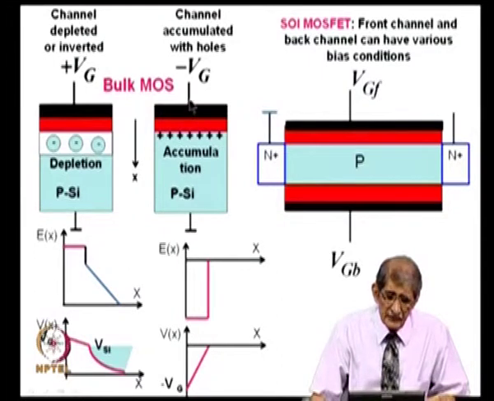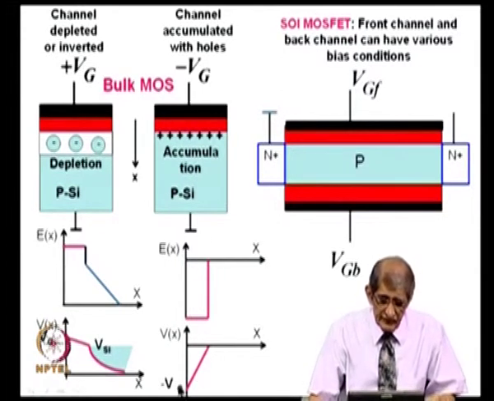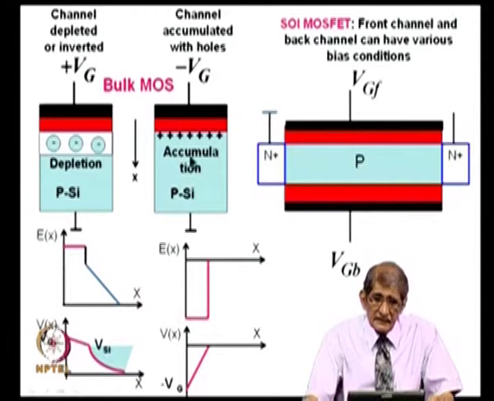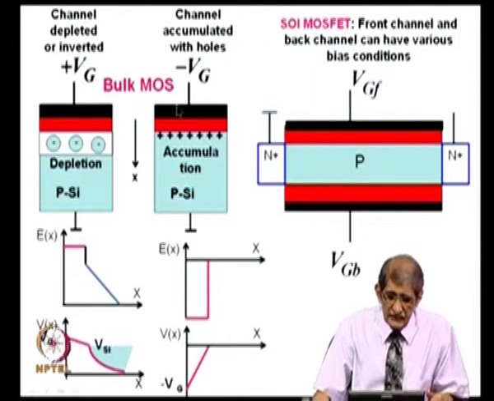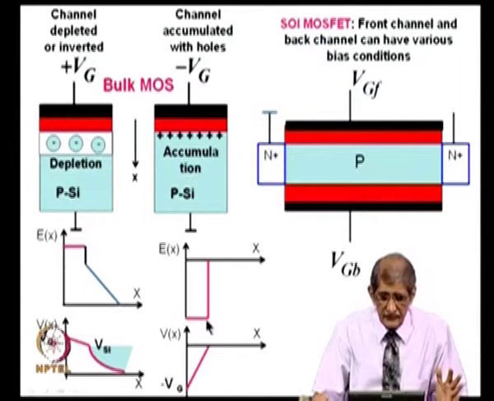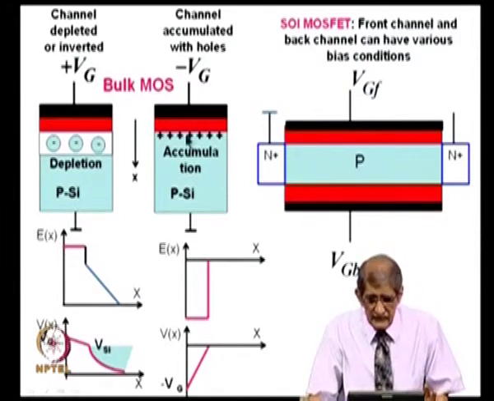So, whatever voltage you apply appears completely across the oxide. So, the voltage is minus V g here, and it is 0 just at this point. So, the voltage is linearly falling across the oxide, from 0 to minus V g. And the electric field of course is constant, no charge within the oxide. So, V g divided by T oxide will give you the electric field. So, this is a charge sheet.